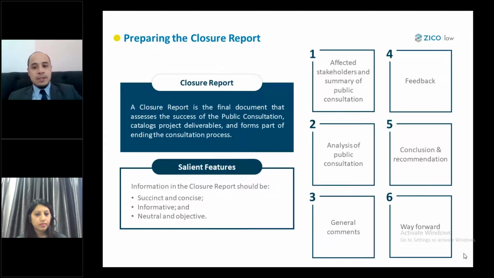The next thing is to actually be informative. This is by capturing correctly what transpired, by having the salient details. When did it happen? How many people participated? How much feedback was obtained, and so on. Although there's discretion not to disclose all the information, you need to make sure the salient information is there at minimum. And lastly, be very neutral and objective.